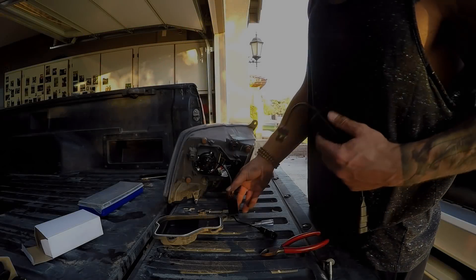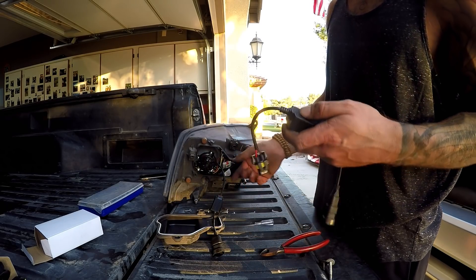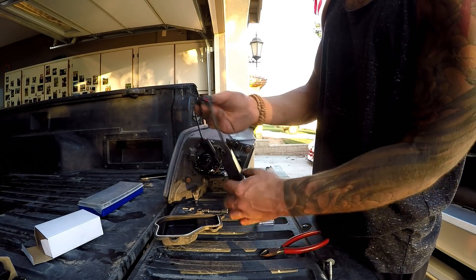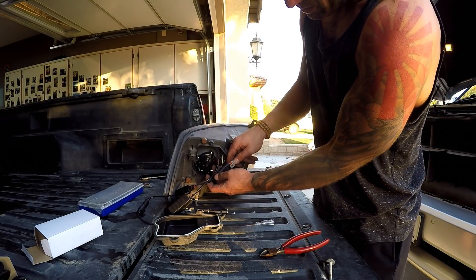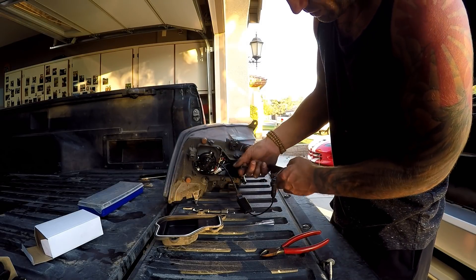Here's the kit wiring one more time. Coming out of the LED, you plug in your canbus decoder, then plug that into the LED. This is the factory harness — plug the canbus decoder in, then plug it into the OEM harness, and then find a way to tuck all this stuff inside.